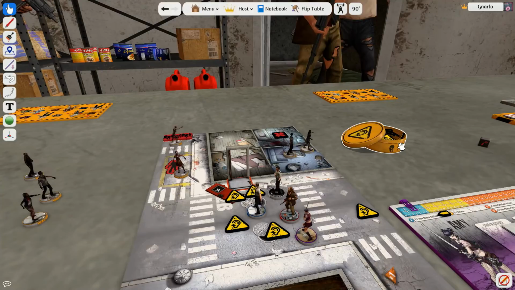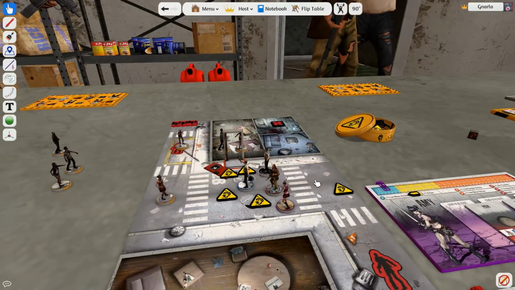So now the zombies. If any of these were still here, they would attack us. But none of them are. They're gone, so we're good there. We'll move this one up. We will move this one up. We're going to move these 2. We'll come through here. They have to go through doors. As you see, there's a door right there behind Phil. So they go through the doors. And we're going to have to go through them to get over here. So all the zombies have moved.